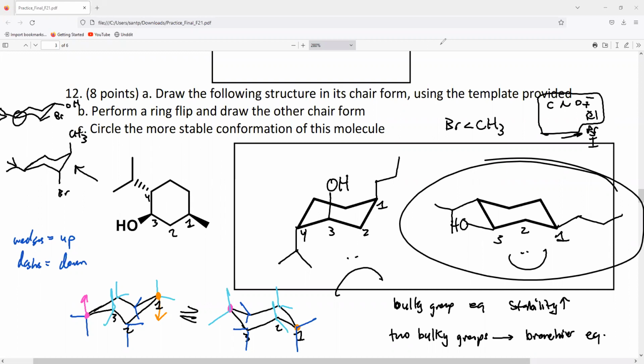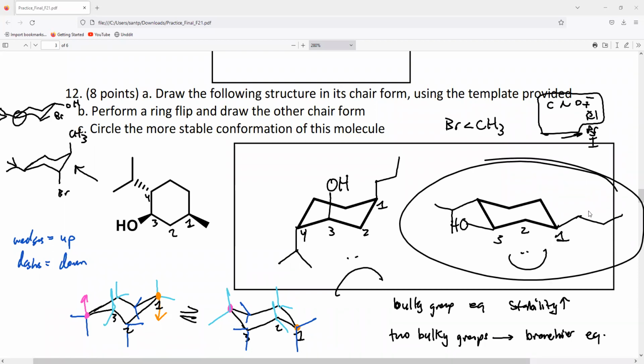For bulky groups, how come it's not the one on the left again? And why is it that you look at the one on the right that's bulky? What do you mean, look at the one on the right? Because you looked at the line with the 3 carbons, you saw that the right one was equatorial, so it was more stable, right? This one here? Yeah. So you looked at that one, right? That's the bulkier group. Oh, okay.